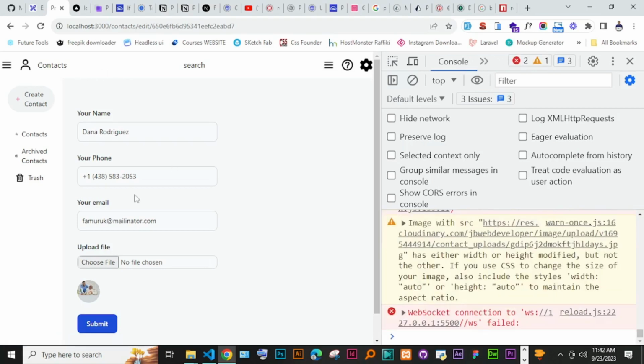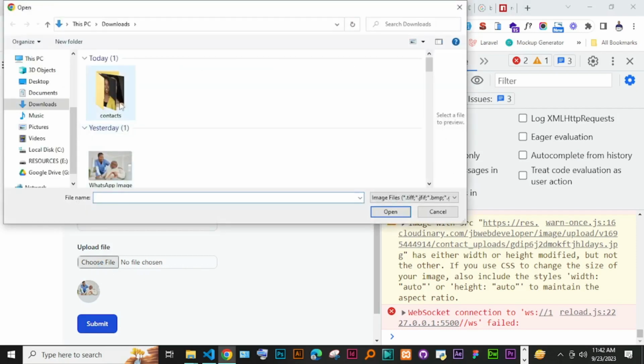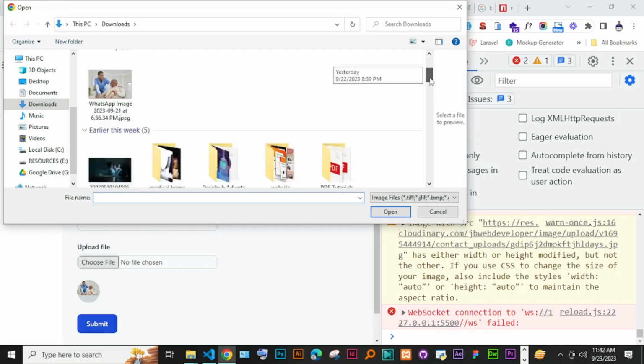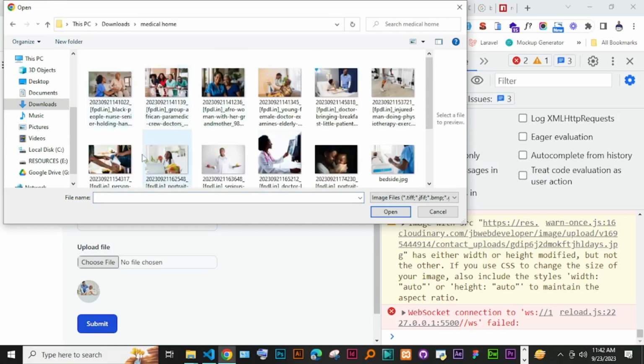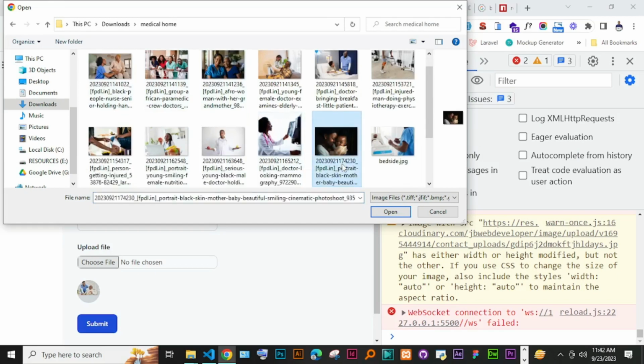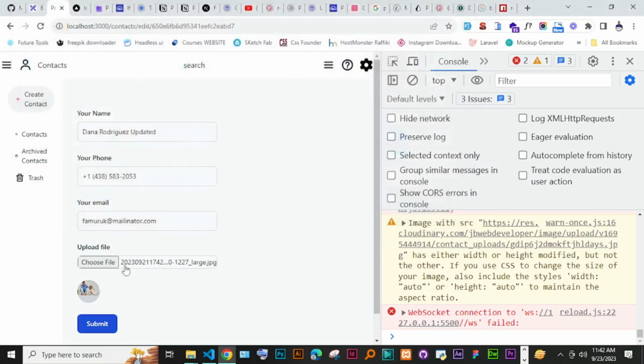Let me come here, and first of all I'm going to add the word updated here, so that we know that. And the image, I'm also going to update it, and let's see what will happen. Let's go here under these images. Let me get a new image like this one.